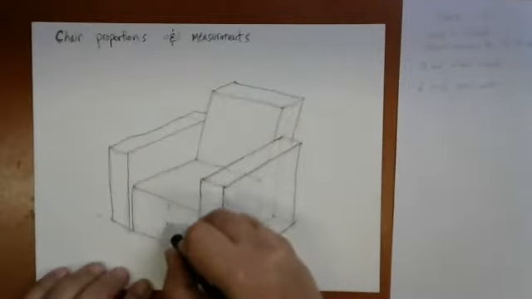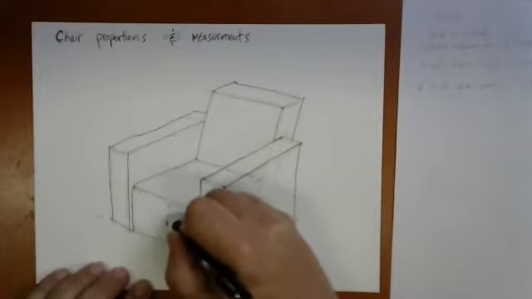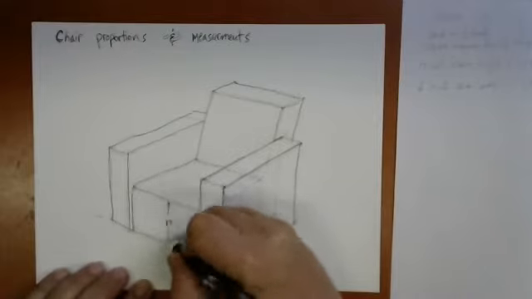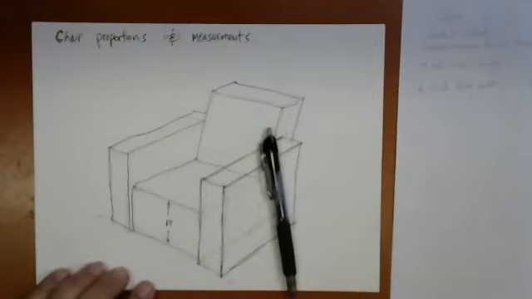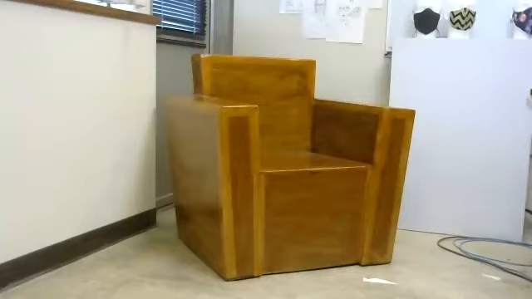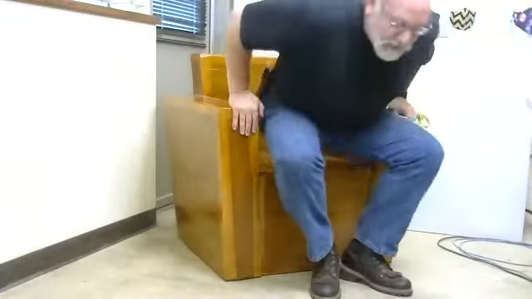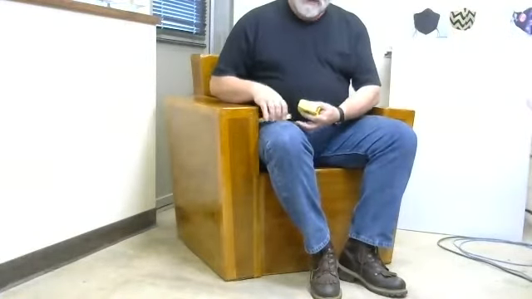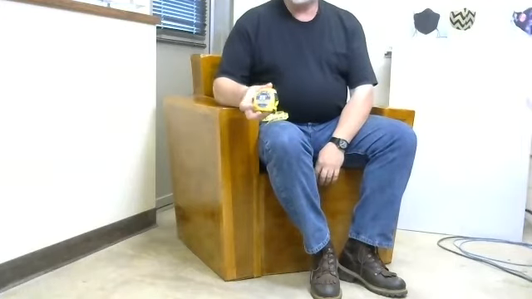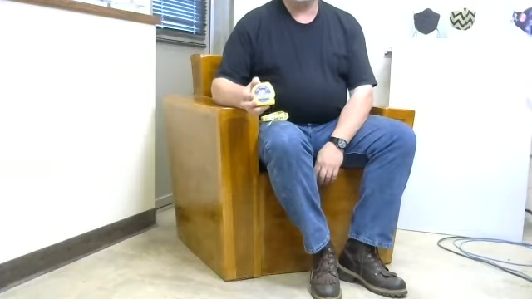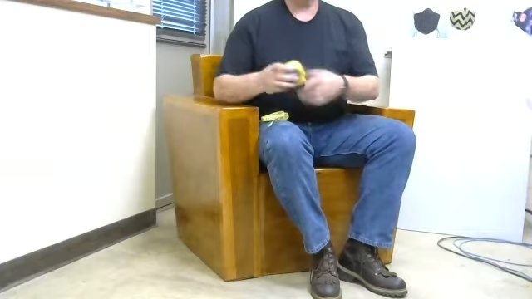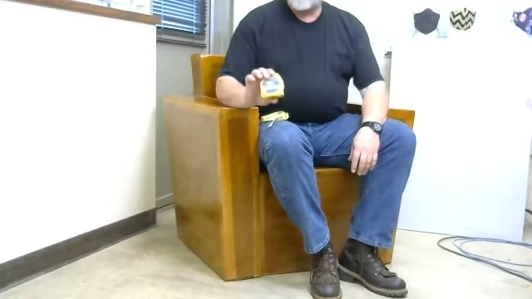Let's start with measurements. Now, I keep talking about 17 inches as a seat height, and so I would want to go over and actually confirm that and measure my seat height over here, and not that camera, another camera. And so here I go. So what are the things that we can use to measure a real live chair in reality? What I'd like to talk about are things like a tape measure. We're going to be using a tape measure quite a bit in measuring and cutting out our large pieces to make the pieces and parts for the chair. So you might have to buy one of these if you don't already have one.